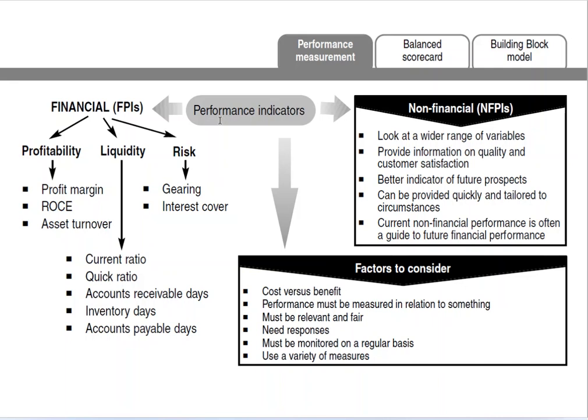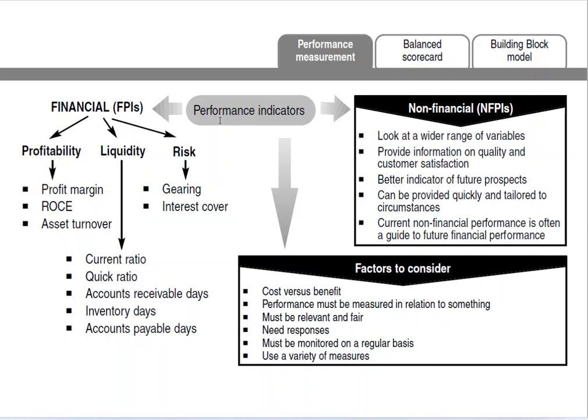Provides information on quality and customer satisfaction. Quality is an example of non-financial performance indicators. Financial performance indicator would be profit, for example, and then non-financial performance indicator would be quality. If you have reduced your quality to make profit, what will happen? Long-term performance will be affected. Customer satisfaction, you want to make sure that your customer is satisfied. You are not just selling them the products to have a customer loyalty.